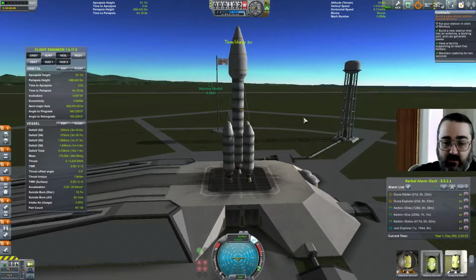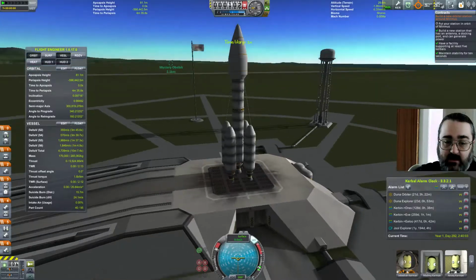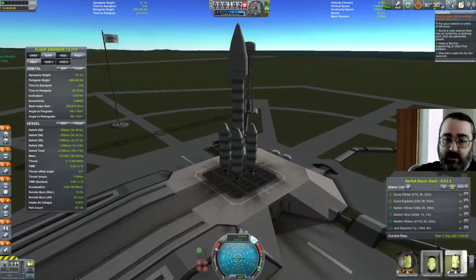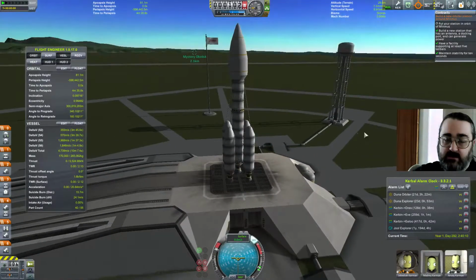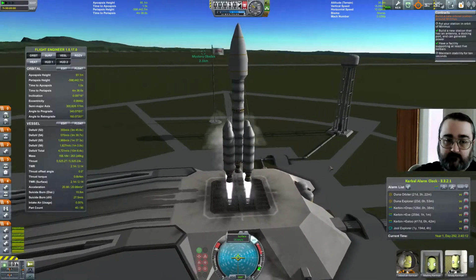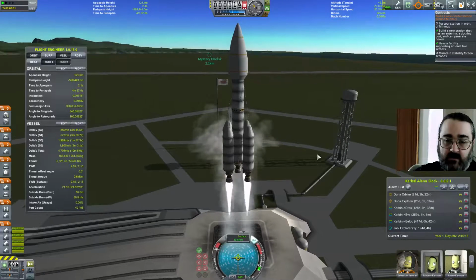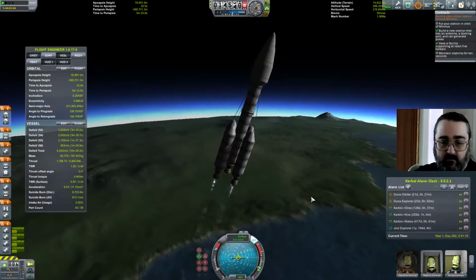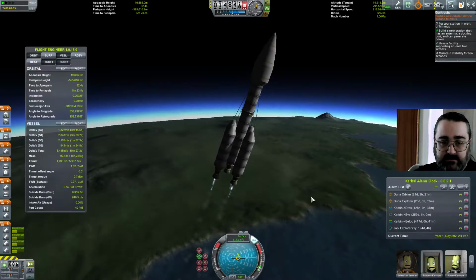So we're just going to throttle up. I've taken all the tourists. Only 2 of them actually need to go around Minmus, but I just couldn't be bothered working out which one was which. So there you go. I don't know how much of this I'm going to show you. This is going all right.